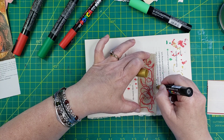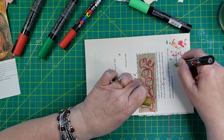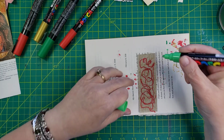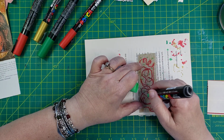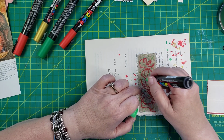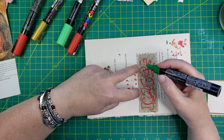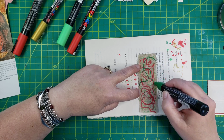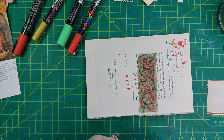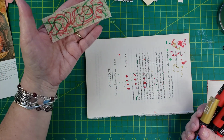For those of you watching that maybe don't have paint pens or are tempted to buy other brands, Posca is by far my favorite. I've tried every brand you can think of, and Posca is definitely the best value for sure. I have used Molotow, and they're okay, but I feel like they stop working halfway through, and I throw half the marker away. These do leak a little bit when you are at the end, but I feel like they last. I've had these for a really long time. I used to use them quite frequently. Okay, so I'm going to let those dry.